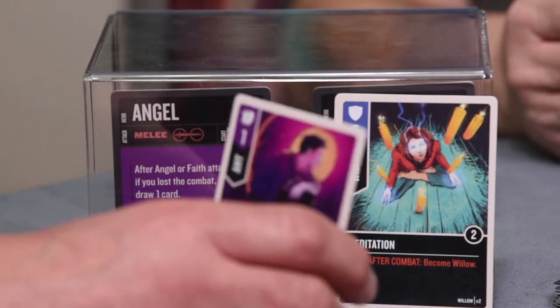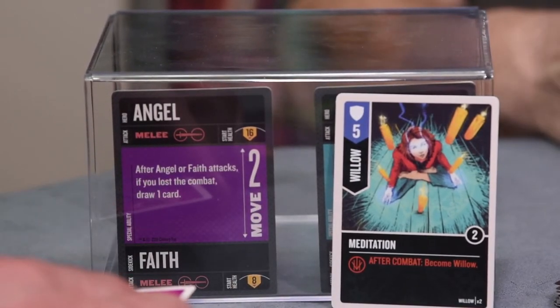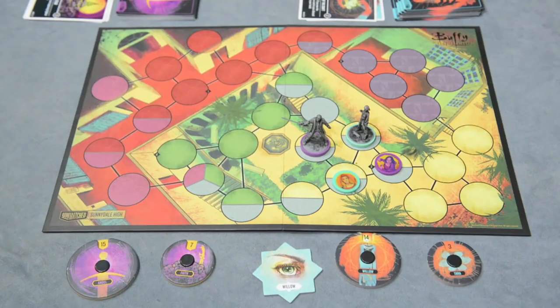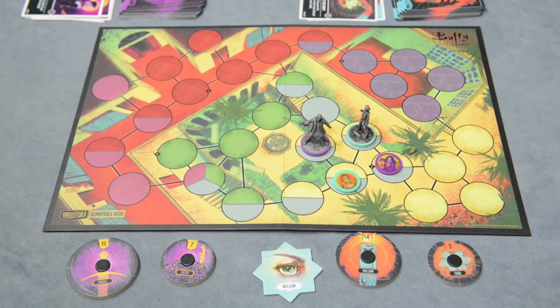Yeah, I know you did. It's the only defense, you know. And you were Dark Willow after combat. I turn into Willow. Oh yeah, you just become Willow. She uses all her strength to do that. And then I didn't deal you any damage, but I get to draw a card. We're moving that token more than Willow. That's going to be flipping a lot. We've got to remember that.